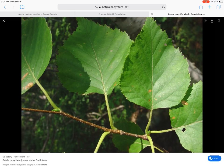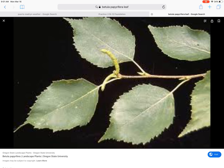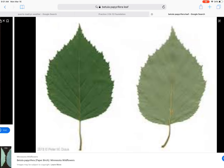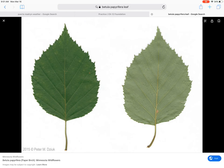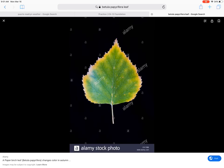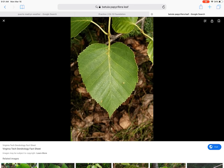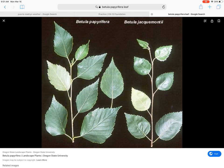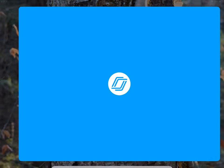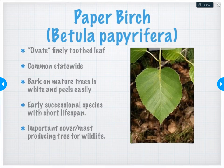You'll notice some variety in Betula papyrifera, but it's a fairly round leaf that tapers towards the end and it's finely toothed all the way around. There's a pretty classic shot there. We've got to be careful because our birches are all fairly similar. There's the shot from our slideshow right there — Betula papyrifera. Let's go back and continue on.